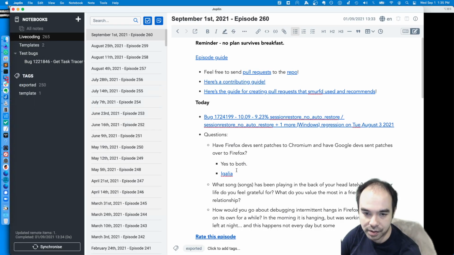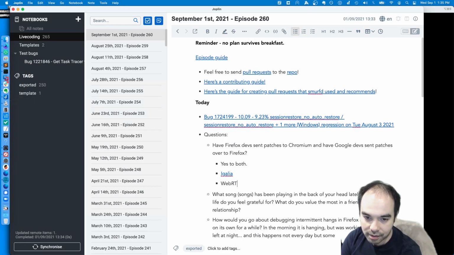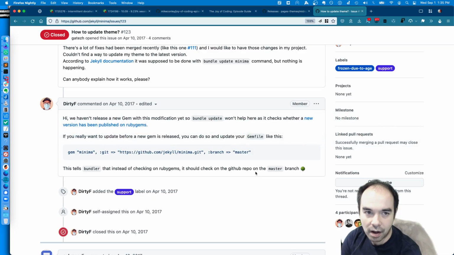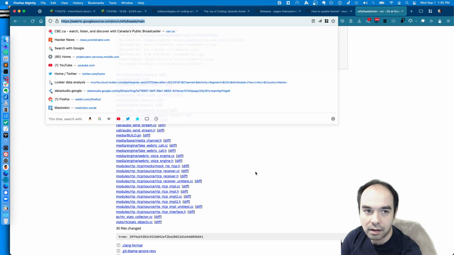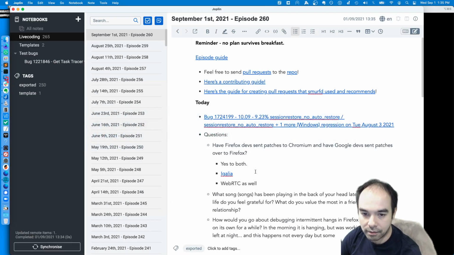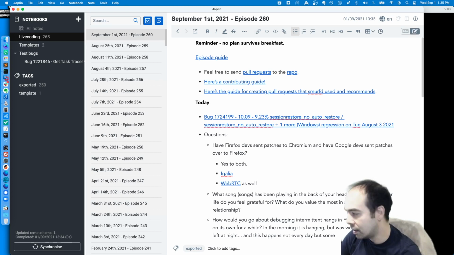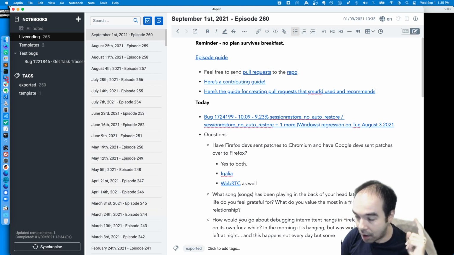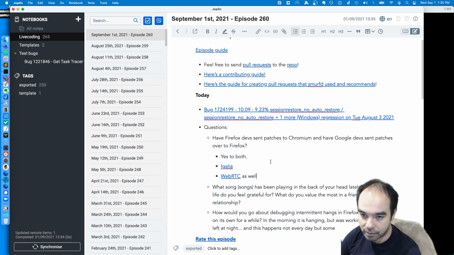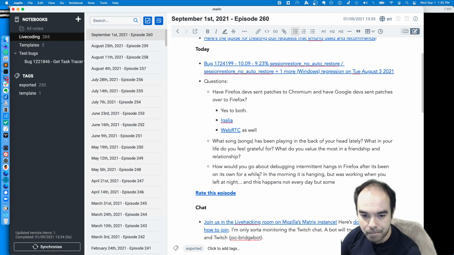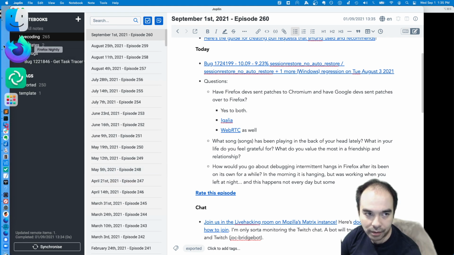So I hope that answers your question. There are other parts of Firefox that are shared between Firefox and Chromium, but I can't remember what they are. There aren't too many, but there are a few. WebRTC is one. Our content sandbox is also something we use from Google, and I believe we upstream patches as well, like to the WebRTC library. And I'm certain there are other shared libraries as well.